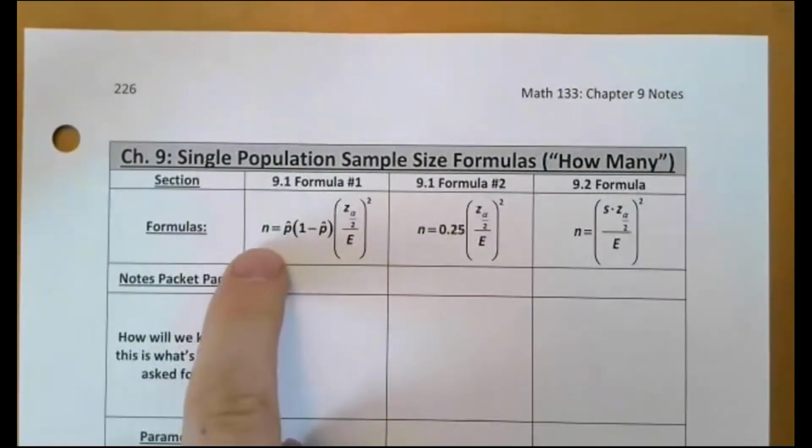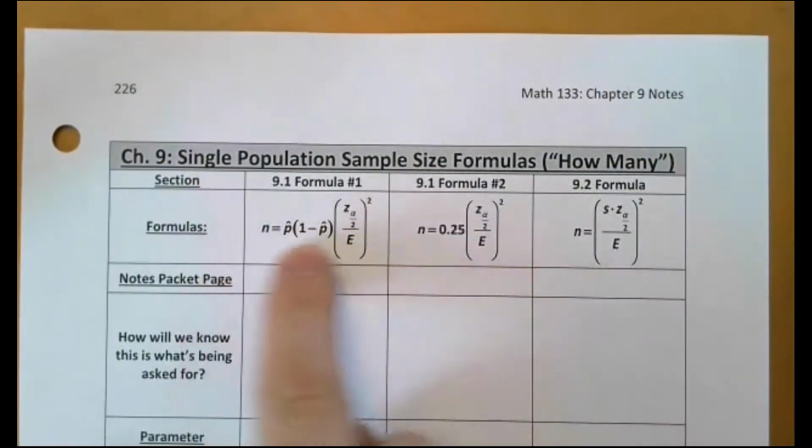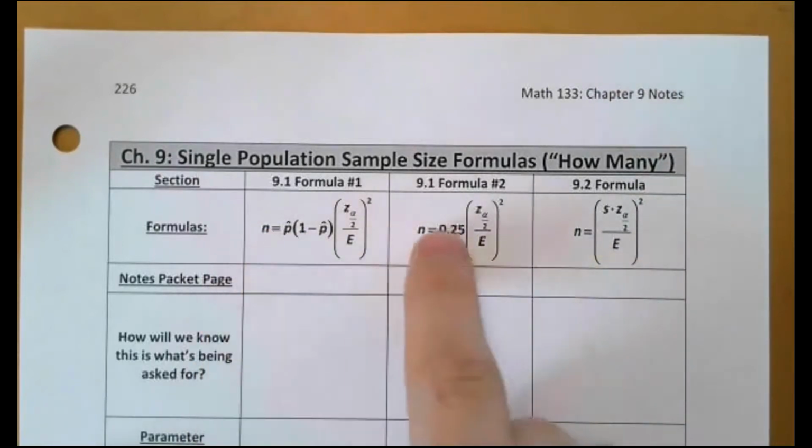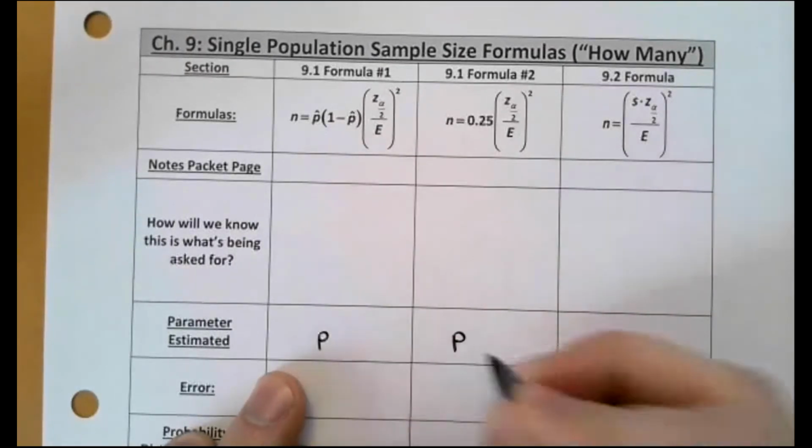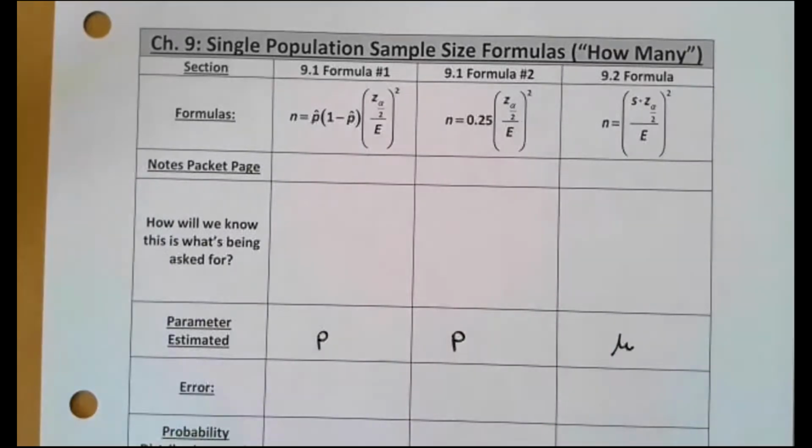Here are the 3 formulas to calculate the sample size. And then the parameter we're working with here, I'm just going to note it for you on this one, p and mu. So this is really good practice. And then the worksheet for 9.5 is a must for practice. I almost think I should make you turn it in, but I'm not going to. If you don't have time to do it with Cindy, we'll do it together on Monday because I think it's that good.